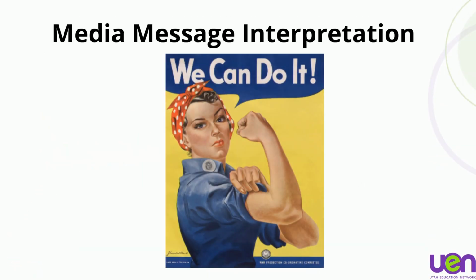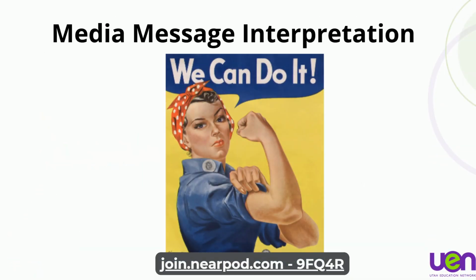So another example was this one. Does anyone know who this person is, or what this is referring to? Yes, very good, Rosie the Riveter. And this was during a time, and if you have access to the slide deck, if you click on it, it will bring you to what this was all about. It was saying during World War II, like we can be part of this war. Women are strong, they can be part of this. It's not just the men. So that was the message interpretation back then.